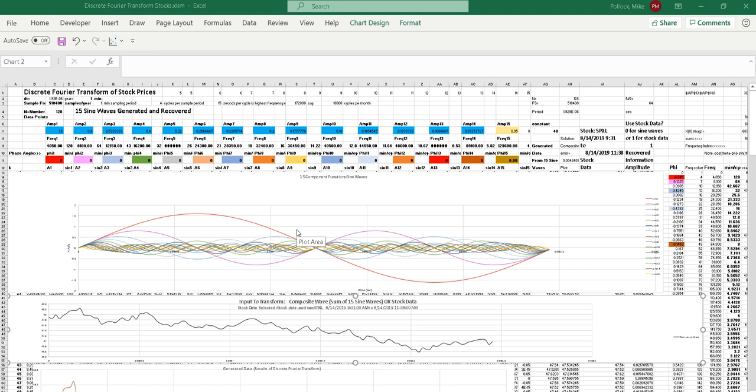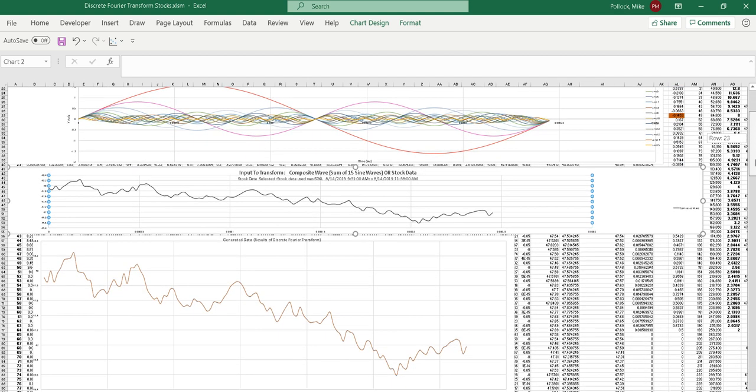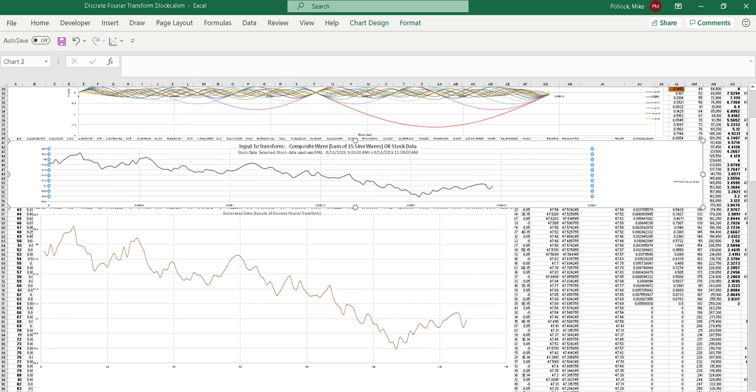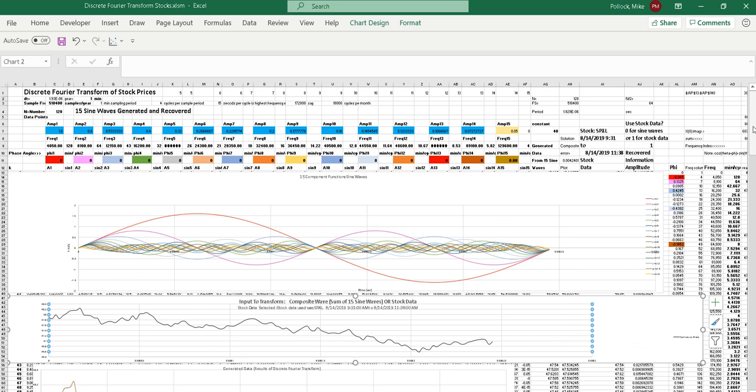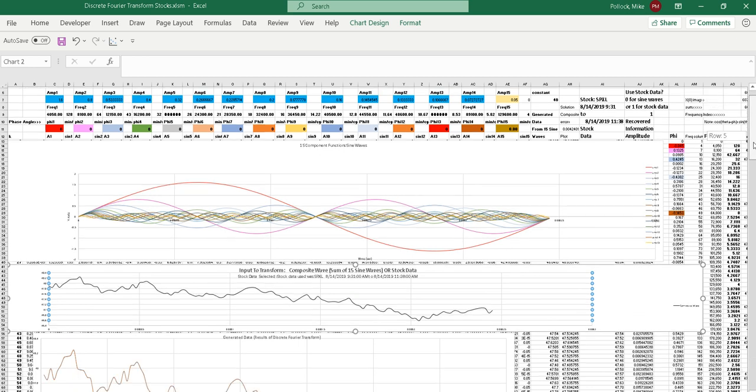And you can put them in order of increasing frequency. And then you can see this. This is just the addition of these 15 waves. And then you add all those up and you get this function. Then that function you can input to the Fourier transform, and you get this output of the Fourier transform. But now that's not what we're really interested in here.